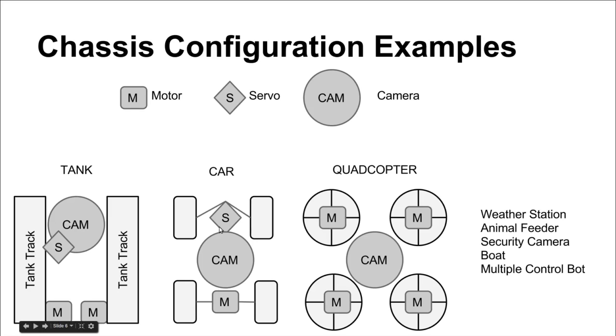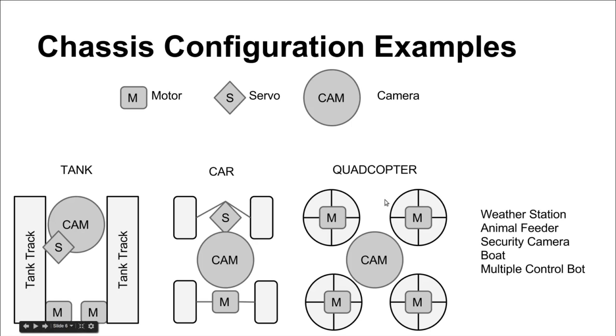Now if you have a different configuration, where maybe you have a little car, you have a pulse width modulation controlling the motor in the back, and then the servo controlling the wheels in the front, and then the camera somewhere in the middle. So with this configuration, obviously your control would be a lot different than just using two different motors to control it.